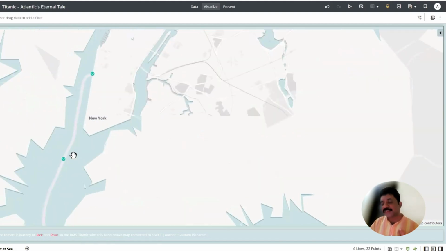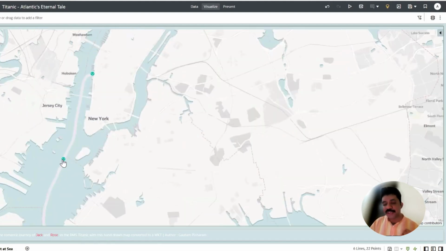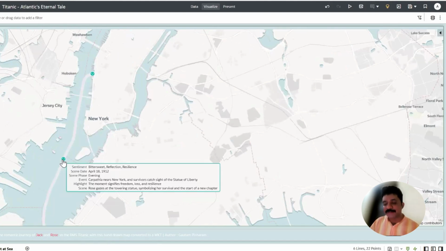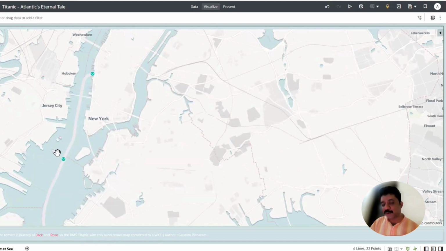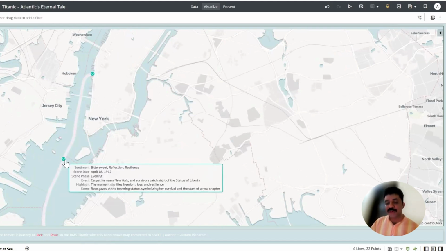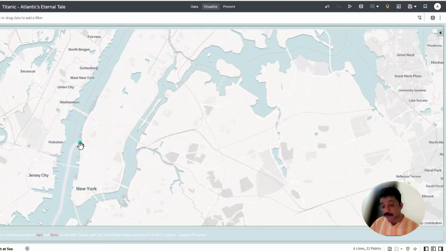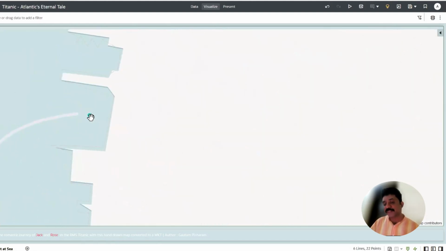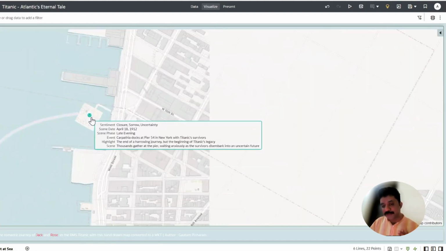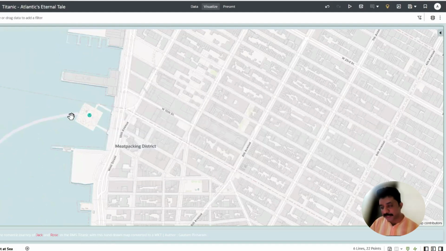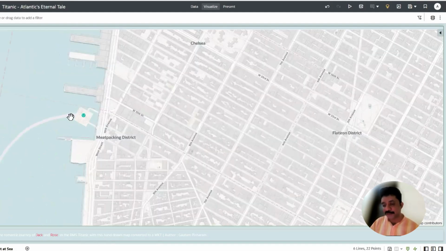If you recollect from the movie, we have a very famous scene wherein when they near the city of New York, they are trying to have a look at the Statue of Liberty, which is more like a symbol of resilience, and the actual port in which Titanic was supposed to end its journey, where Carpathia then ended the journey with the different survivors.